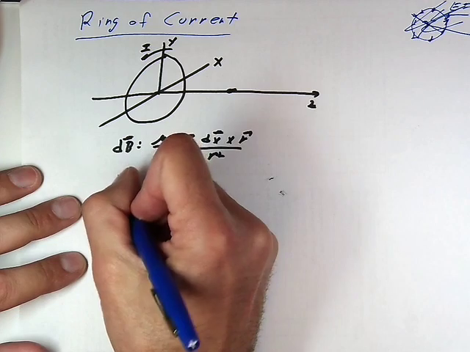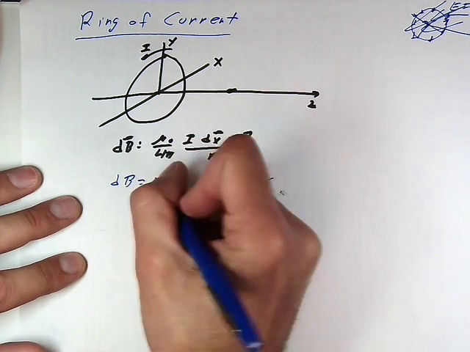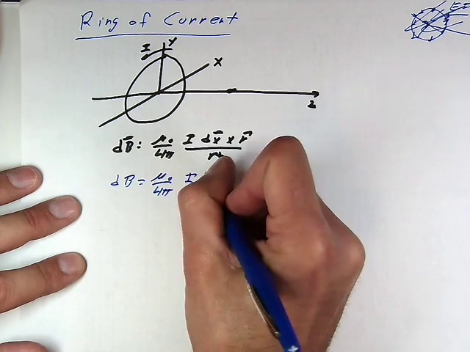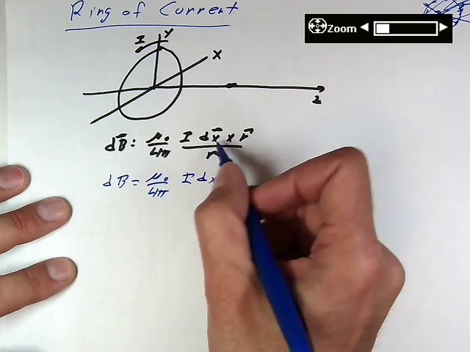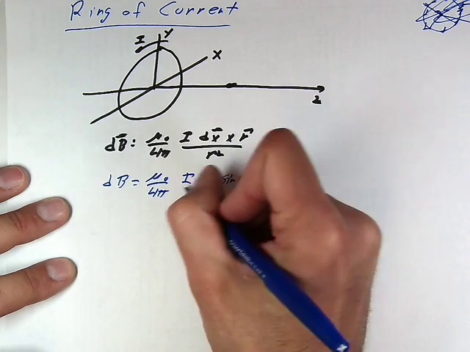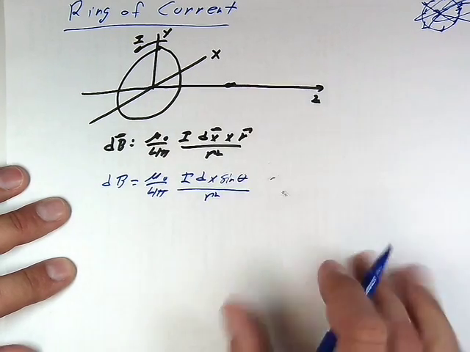What we can do with this is work on it a bit and get rid of that cross product: mu naught i over 4 pi. This can be an i, a dx, and this cross product between r and dx will always form a sine function, a sine of theta like that over r squared.